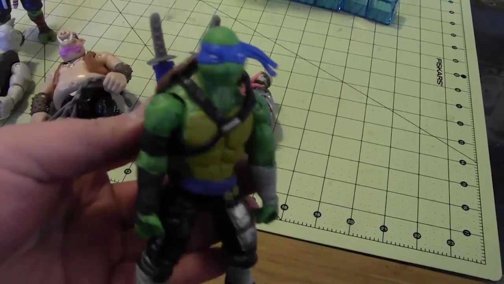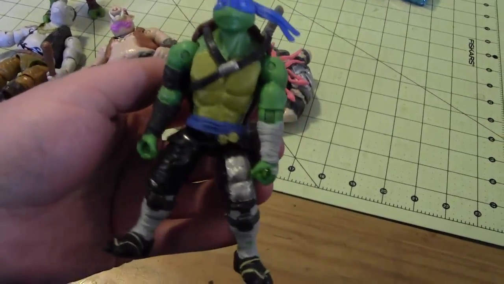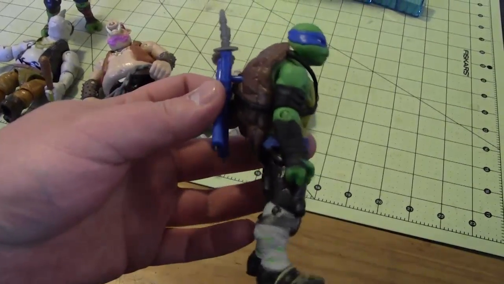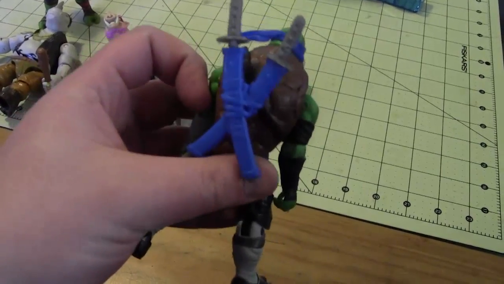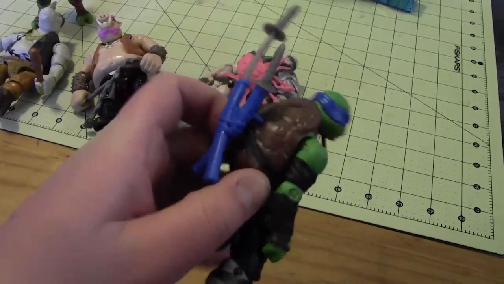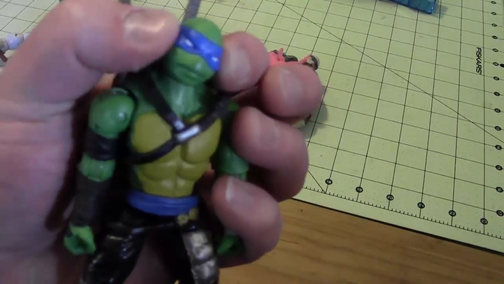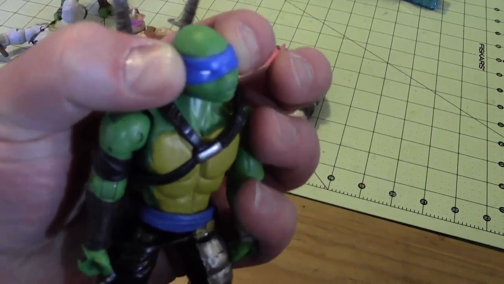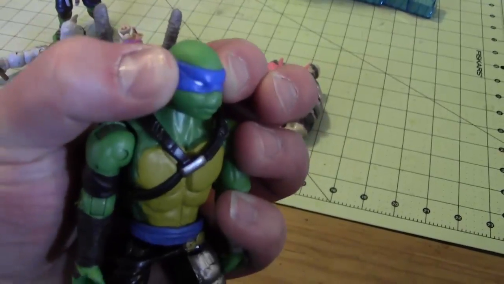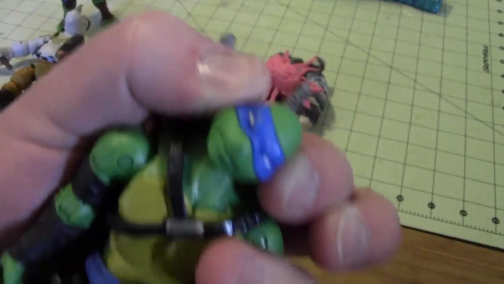This is a really good Leonardo figure, in my opinion. I'm a big fan of him. I'm a big fan of the way he looks in this movie and the way he looks in this toy. His sheath is attached to his Ninja Turtle shell. He's got little swords that, you know, you can play swords with and he can hold. His head's on a nice little swivel, so he can be like, What's that? What's that? Oh, what's that? What's that? Yeah. I'm Leonardo.